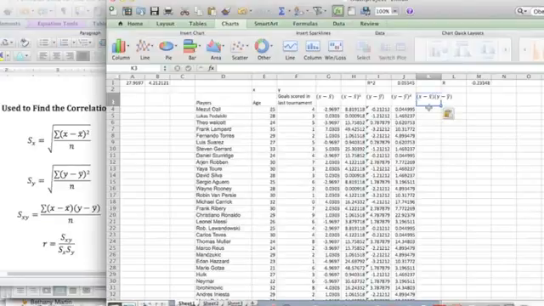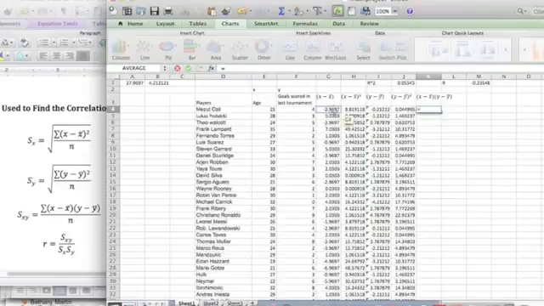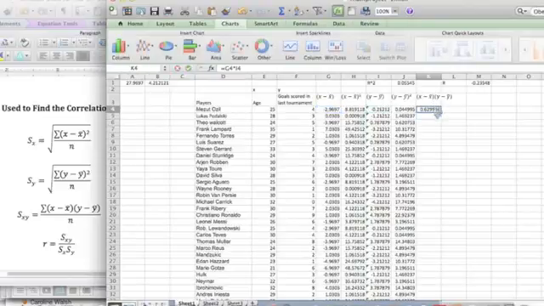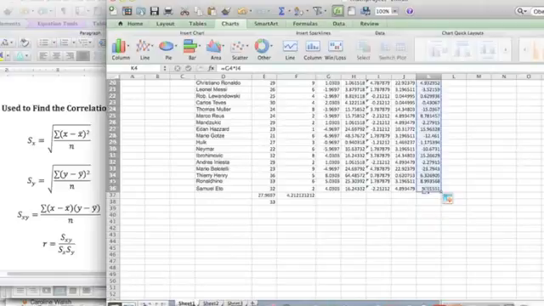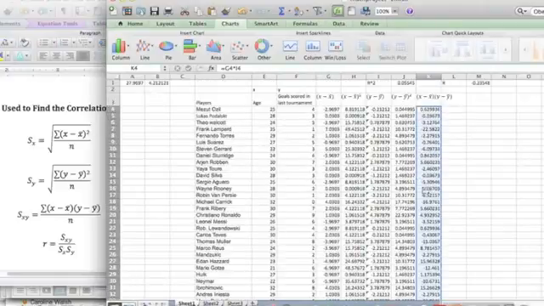And so every formula, as usual, starts with the equal sign. First, x minus the average of x is here, so I'm going to click it. To multiply in Excel, you use Shift 8, the asterisk. And we're going to multiply it by y minus the average of y, so that's there. And now we can hover the bottom corner here and do the repeat calculation. And now we have everything in a table that we're going to need in order to use our four formulas.